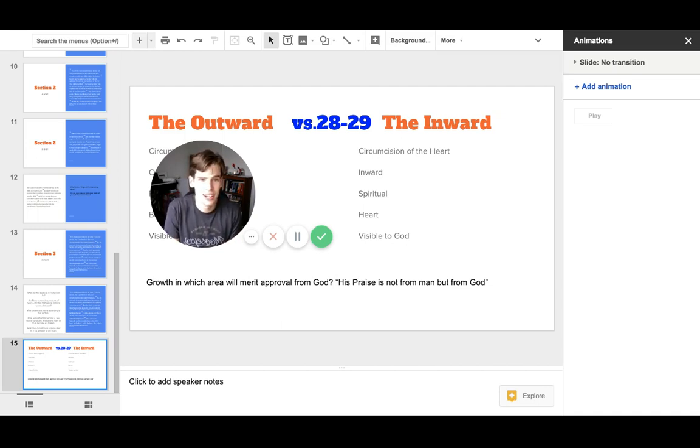It feels good when somebody approves of you. God is our loving Father who delights in us and wants what's best for us. When he sees our heart transformed and changing, and our loves realigning to what he loves, we receive our approval from God. And that's when we're not seeking it from man. So that's going to wrap up the overview of this section.